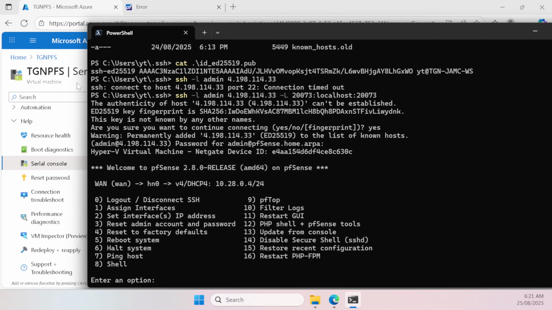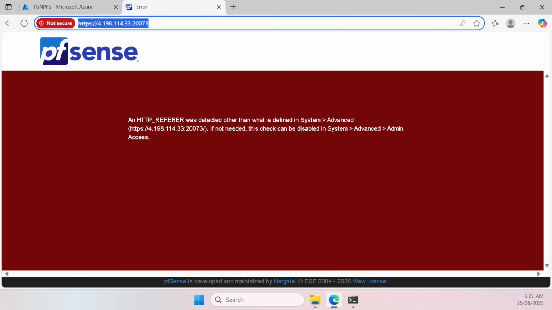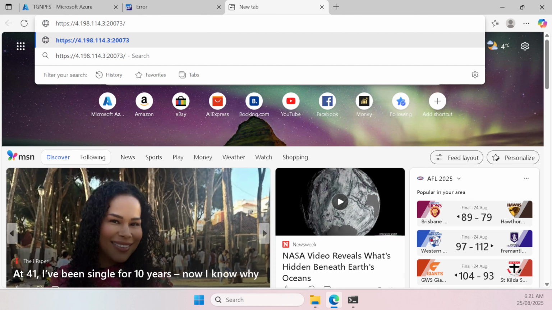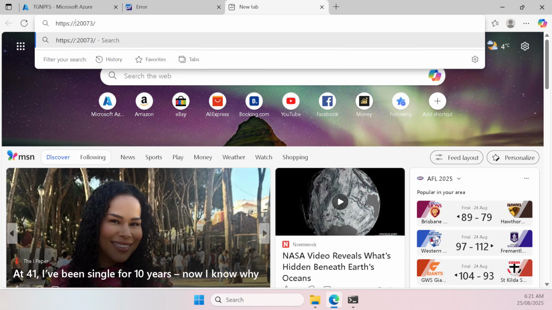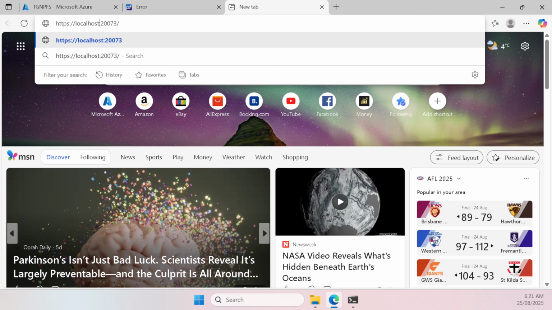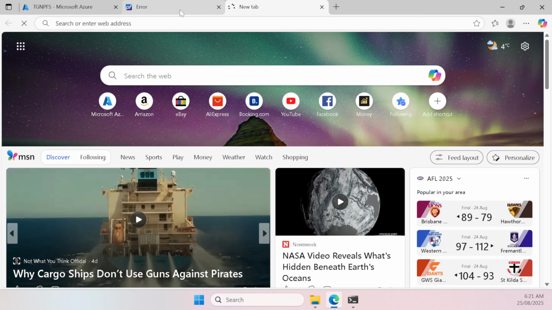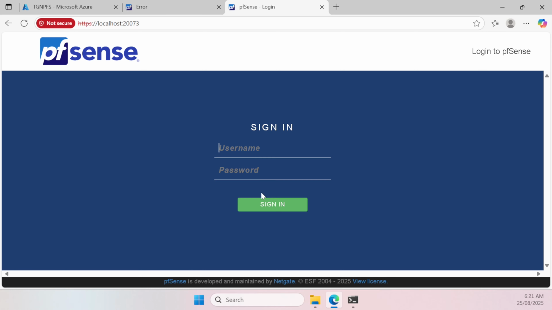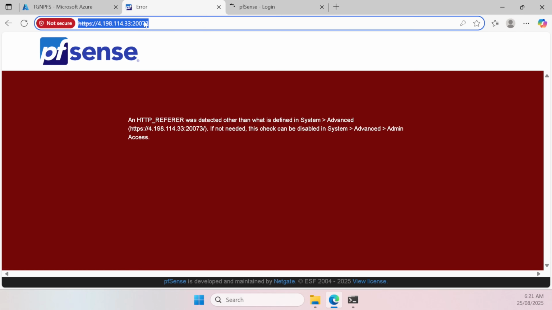So now what we can do is connect not to the WAN address but to our computer's local host address, and it will forward the traffic to the firewall and work around the restriction that's in place on this IP address.